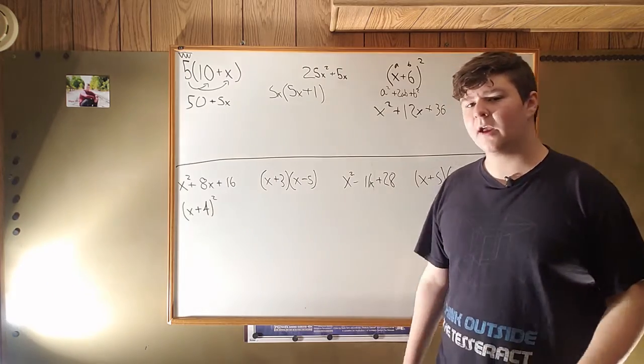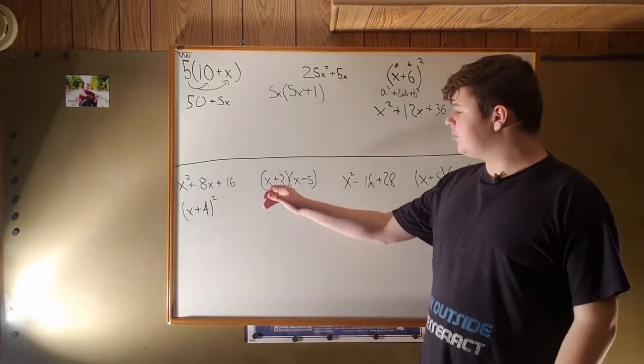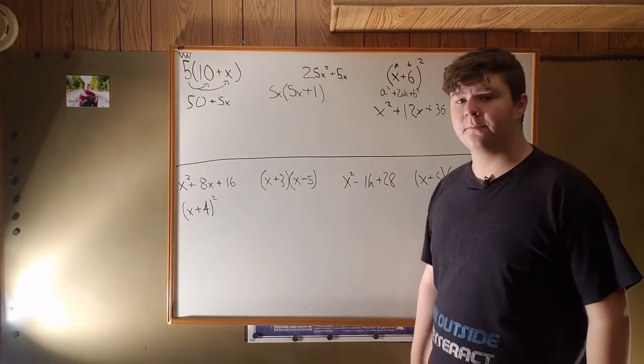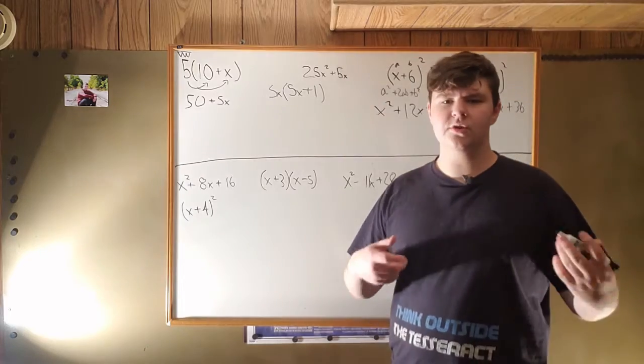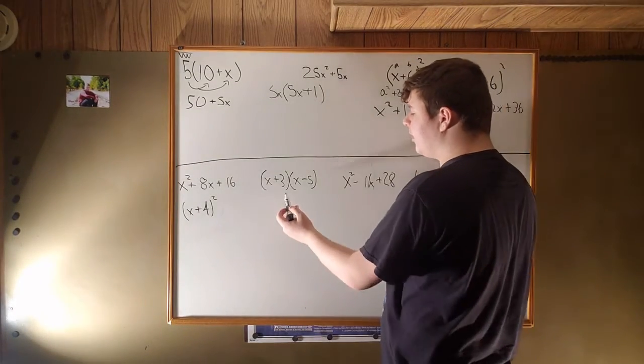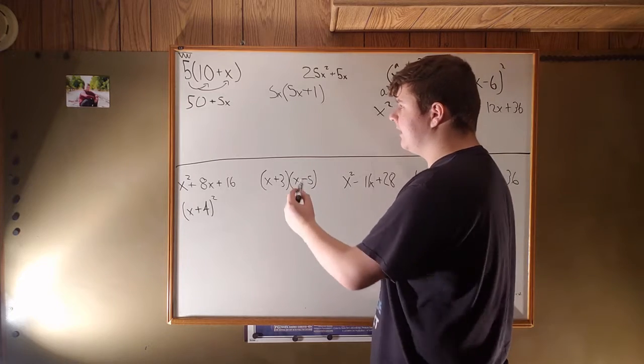Now we're going to do something a bit trickier. We're going to multiply these two things together. Now this is going to be the long process that I mentioned up here. So in order to do this, some people like to use a method called FOIL, but here's how I was taught it. You have to multiply everything here by everything here.